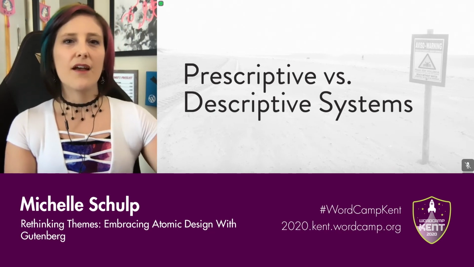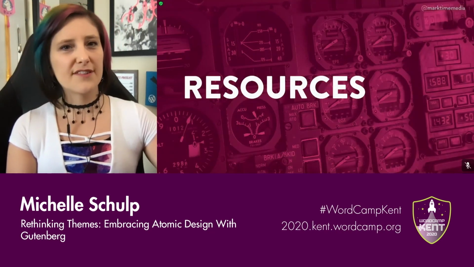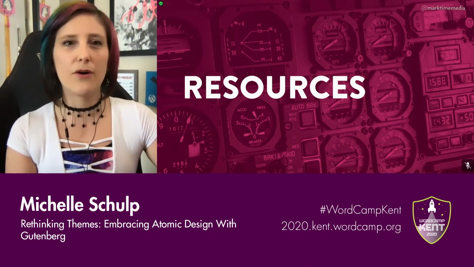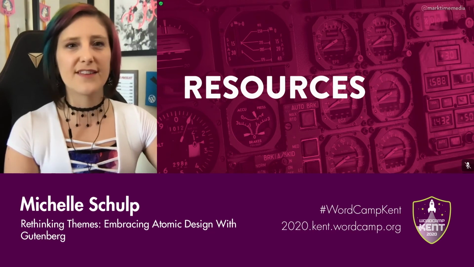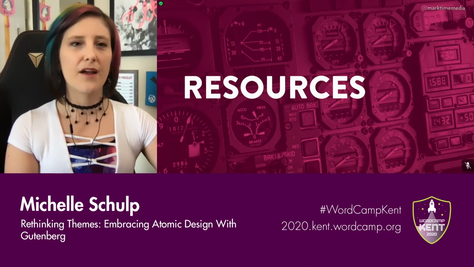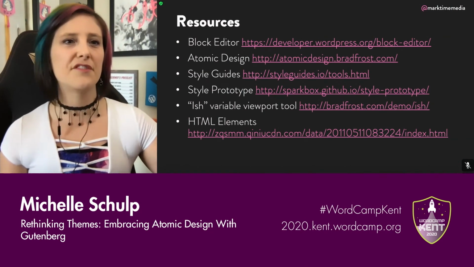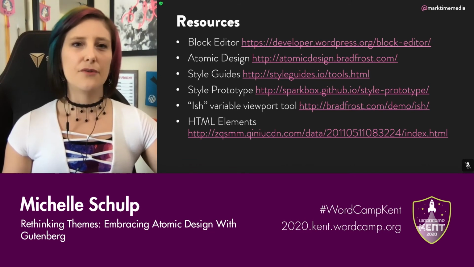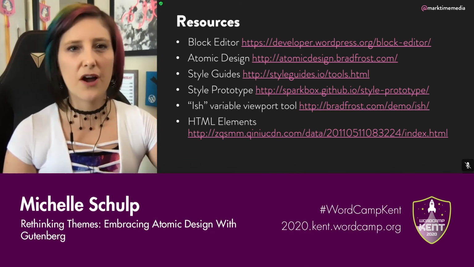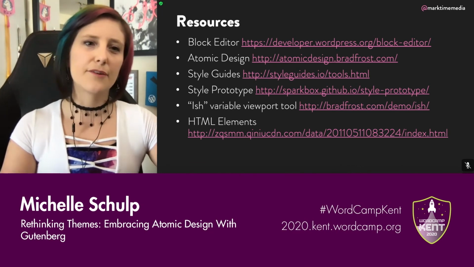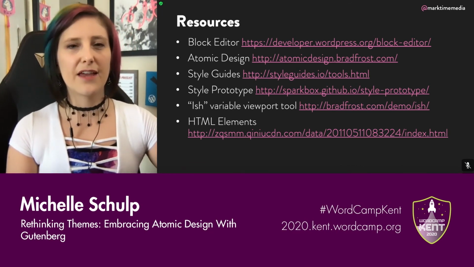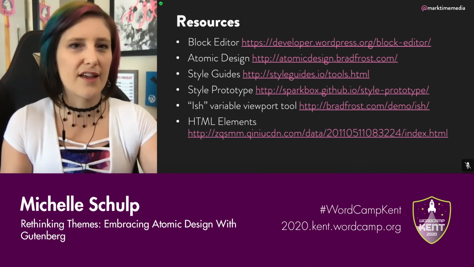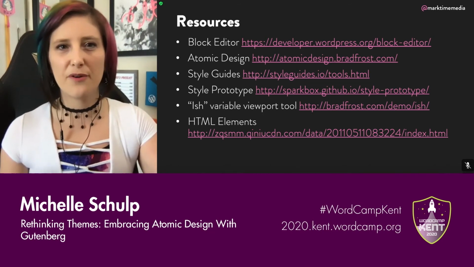I do want to go through a set of resources that you can have available. Again, I don't expect you to write any of this down right now because it's just going to be a whole bunch of links. You will have all of these things available later to download. First of all, I have provided a list of resources here about all the different concepts that I've talked about and also some different tools that you can use to play around with that stuff. I want to call out the ish variable viewport tool. It's literally just a thing where you can take a website and it'll give you a mobile-ish size or a tablet-ish size because there's no such thing as one size. If you put it in disco mode, that's super fun.